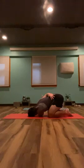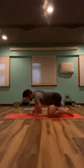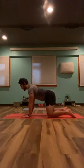Take 1 more deep breath in here. And breath out, back to tabletop. Left hand plants followed by the right to all fours. Take a deep inhale to cow. And round to cat, exhale.